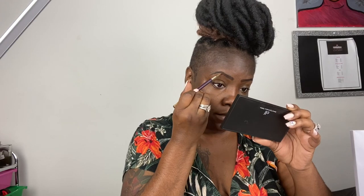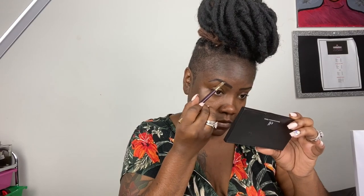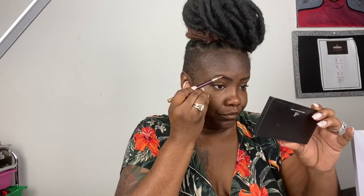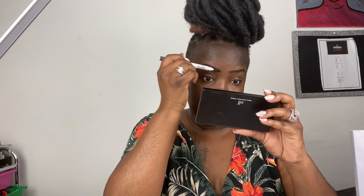I don't even have much of a brow naturally, so I fill them in — not too dramatic, very natural. Right here I'm applying some brow powder to set the brow pencil and define it even better. They last longer when I do it this way. Now I'm taking the spoolie end of the brow pencil to blend it in and blend out those harsh lines.